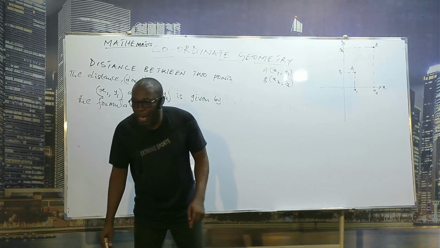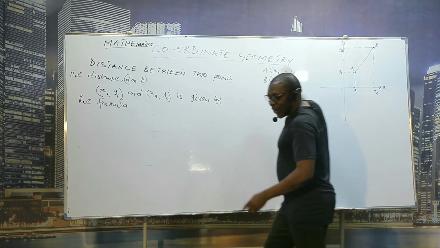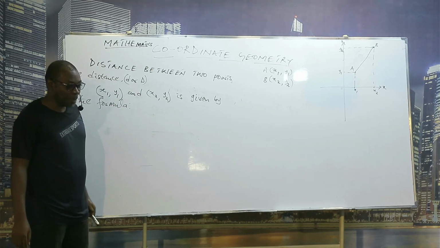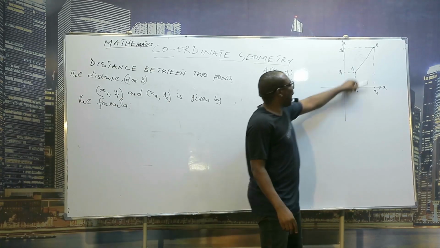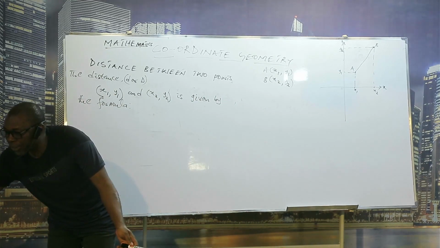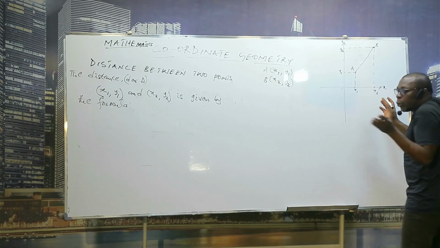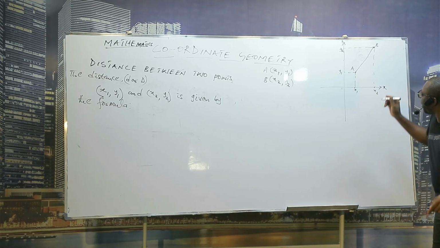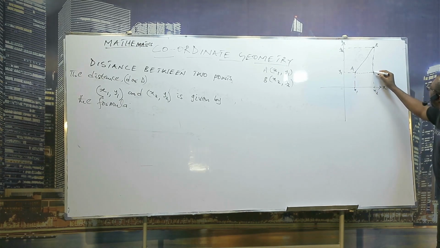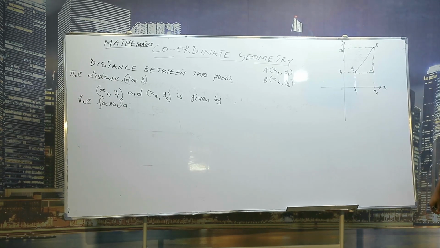What is our duty? Our duty is to find the distance from A to B. That is what we are talking about here, and this A to B is on the Cartesian plane. What constitutes the Cartesian plane? The XY axes. So we need to do a little geometry. Let's join here and bring here. Did you notice that here is 90 degrees? So what type of triangle is this?